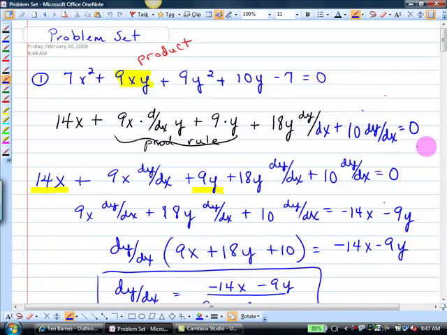Okay? Then I kind of just multiplied if I needed to. I think that was just that step there. Okay? What I have in yellow here are the only things that don't have a dy/dx attached. Those are the guys getting added to the other side. Get rid of them. They don't have a dy/dx. So those got subtracted over here.